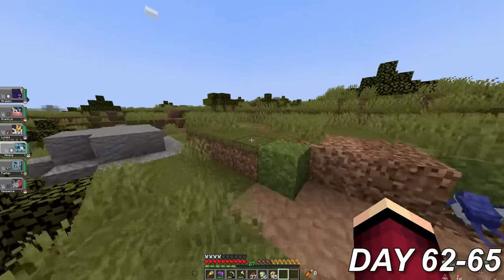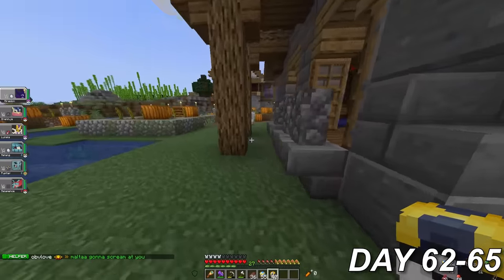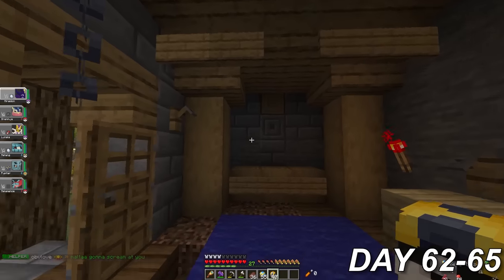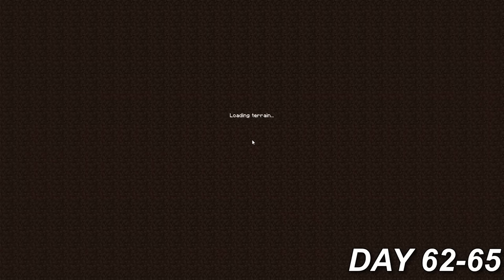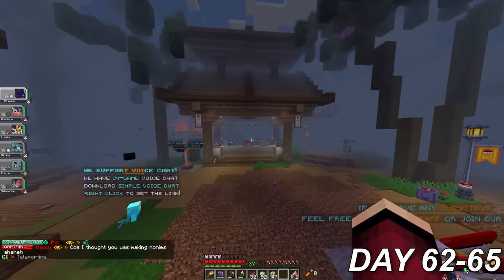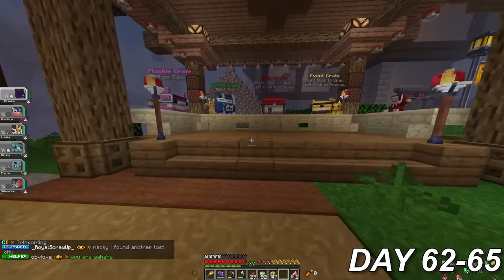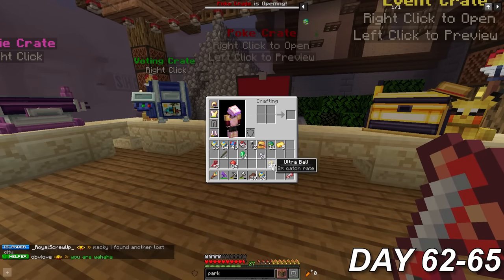If we're looking at our Pokedex as well, we are now at 165. We're not even halfway there yet. We need to step our game up on this Pokedex catching. But I can't find any new Pokemon anymore. It's getting really difficult to actually find them. But I end up going to spawn after getting two Pokedex keys from this village. And in the Pokedex keys, I basically just end up getting a load more money, which I'm not going to complain about.